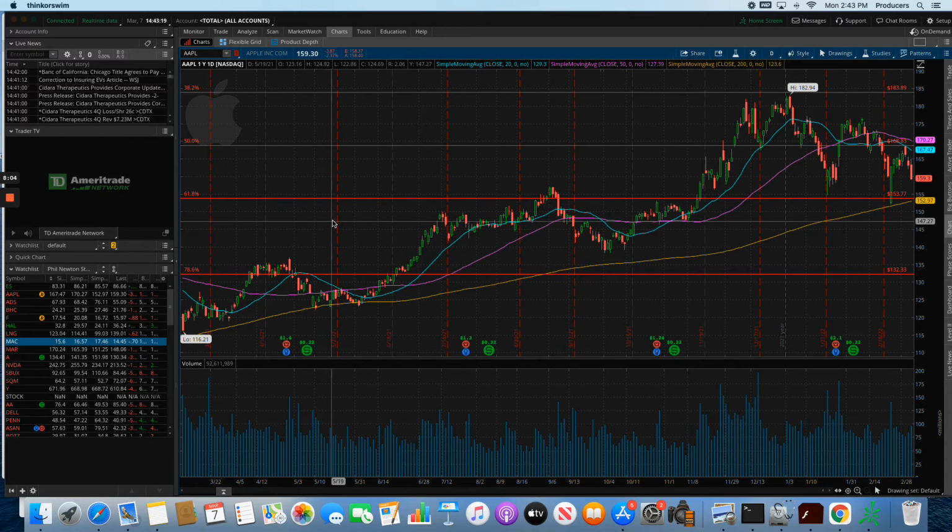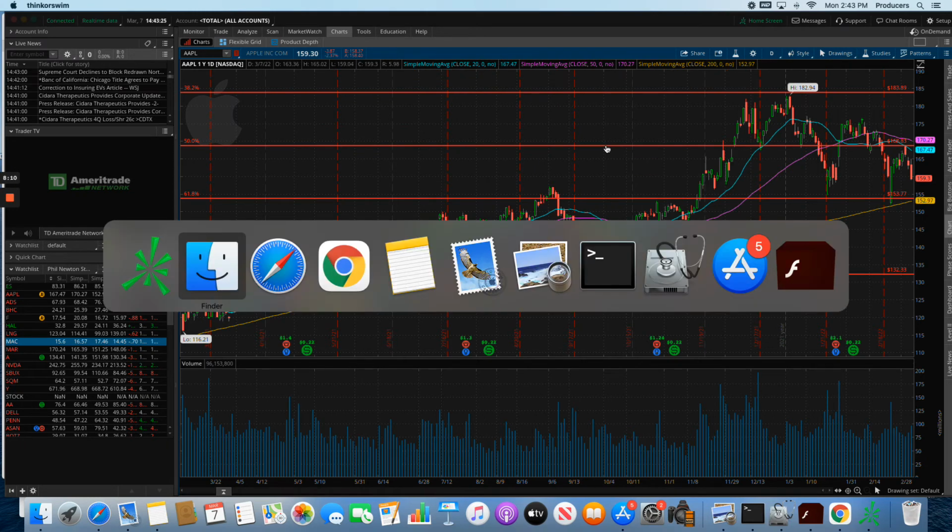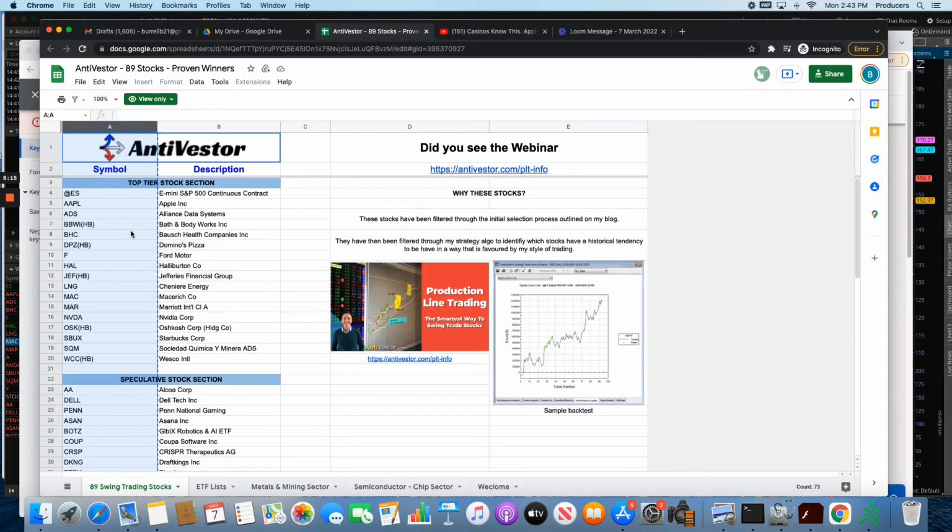Also, it needs to be in an upward trend, and we kind of filled it as a solid buy, already picking these stocks because they're either in an upward trend or in a downward trend. He already ran those through his algorithm, so we know they already meet that criteria.